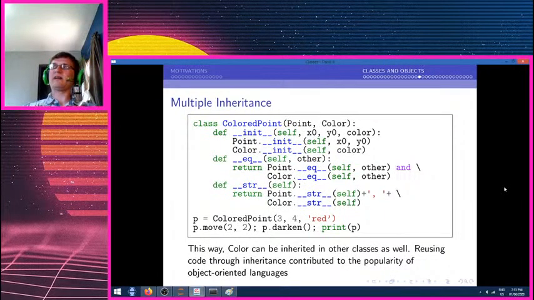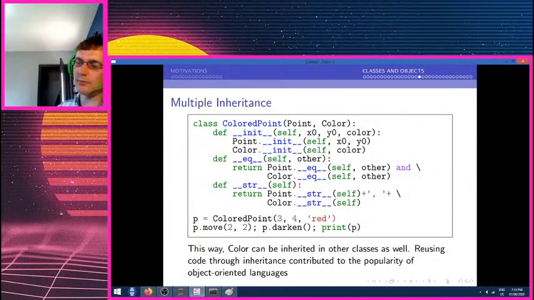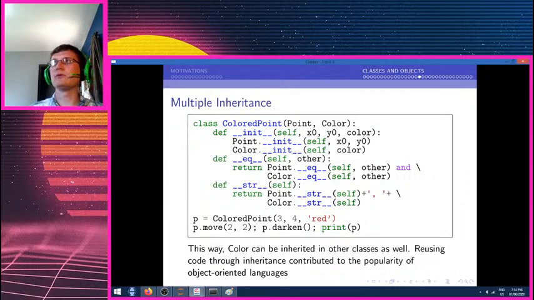So, you might say to yourself, okay, sure, you can do this. Why would you want to do this? The answer is, sometimes this basically frees color up so that it can be inherited by other things. Maybe color is a property that we want to be able to have a whole bunch of different types of things inherit. Then, if it's not wrapped up in the definition of point, we can do that.